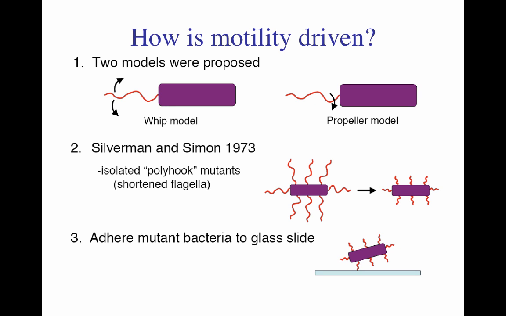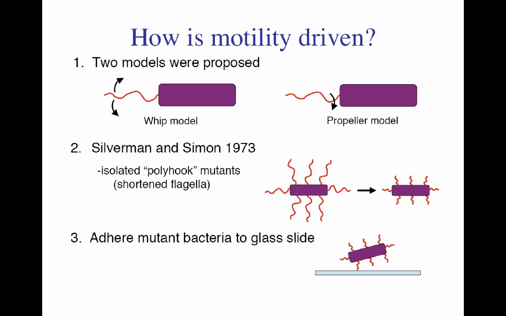So one of the questions that scientists had is, how is the motility by flagella driven? And there were two different models proposed at the time. One of them was the whip model, which indicated that the flagellum would be moving up and down like a whip, creating the undulatory waves that we saw previously in that E. coli movie. Other people had the idea that the flagellum would move in a circular fashion, a propeller model, and that circular fashion would create the wave movement that the flagellum was taking, allowing microorganisms to move.